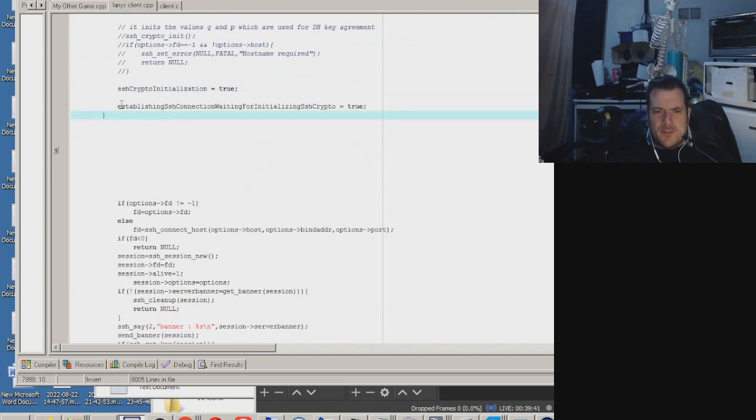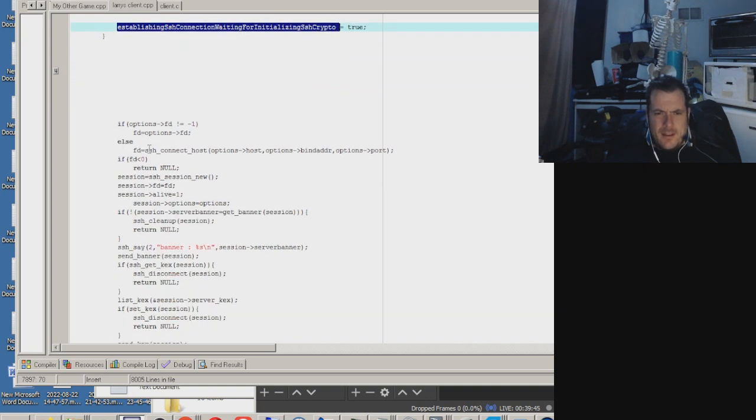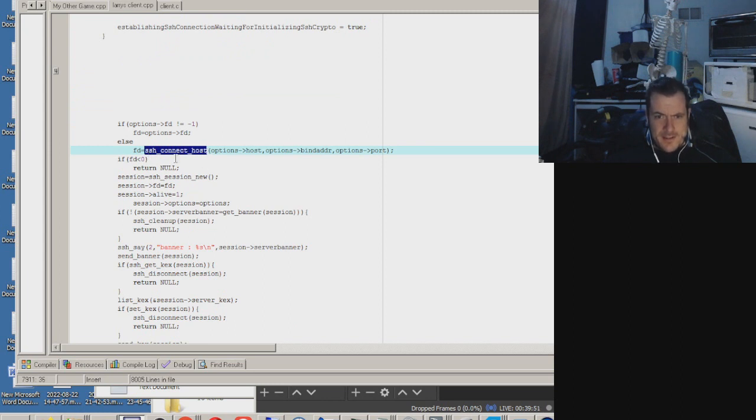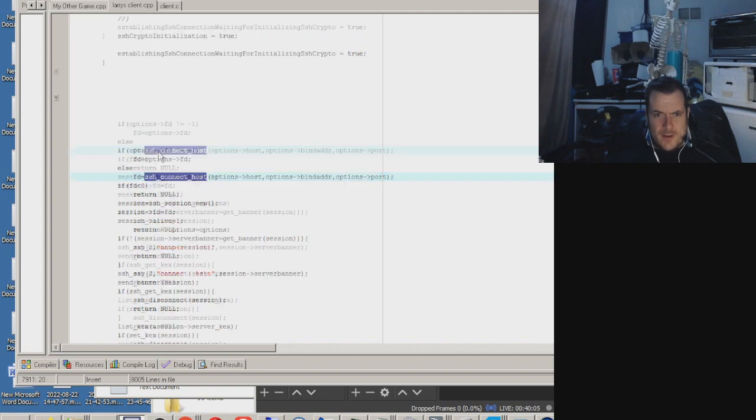Oh, everyone makes fun of my variable names, but they're actually not even that bad because the author of libSSH does the same thing. He writes whole sentences as variable names. ssh_connect_host, that's a full sentence. But he just has everything lowercase and he puts underscores between the words. So if I had done that for my variable names, no one could make fun of me.